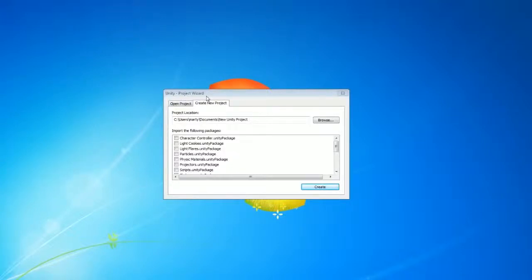When you first start the program, you are going to get the opportunity to start a new project, which we are going to call the Unity tutorial project. You also get the opportunity to import a variety of packages that will do a few things for you. I've got a few more in here than you will probably have on your first run of the software, just because I've picked up a few things from the Unity store for free. We're going to ignore this for now. There's plenty of useful stuff in here that you can use, but we're going to skip it, and we're just going to look at what's involved in creating some of the very basic stuff.